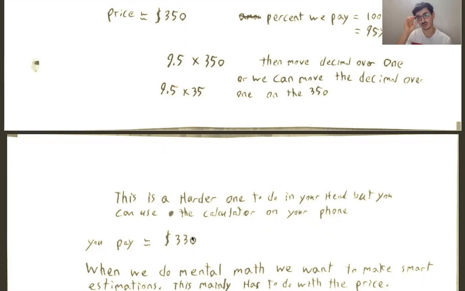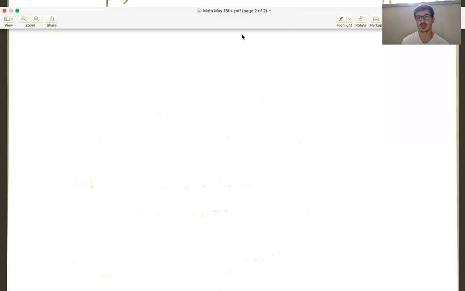What you could also do, so in the first one I said let's do our subtraction first and multiplication after. We could actually do it the opposite way. So we could say, well, we want to look at 5%. We can take 5% away from 350. So if we were going to do that, we would just times our $350 by 5%. I'll just go down here and show you how to do that.